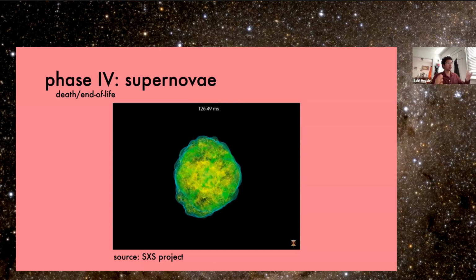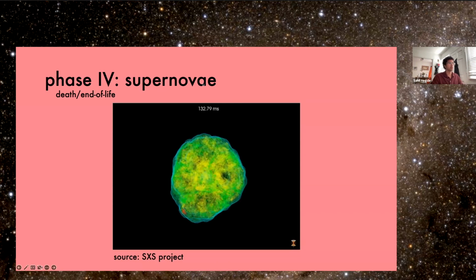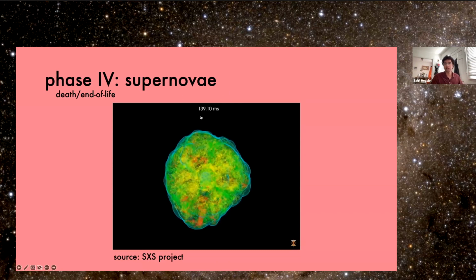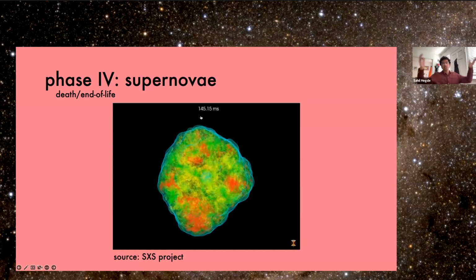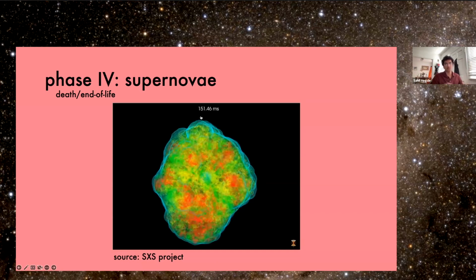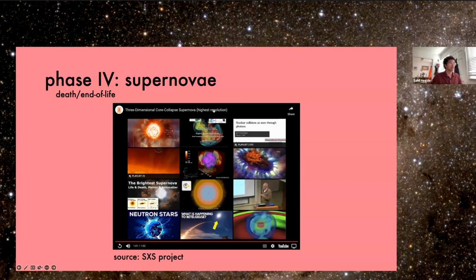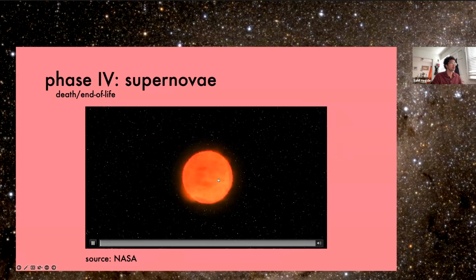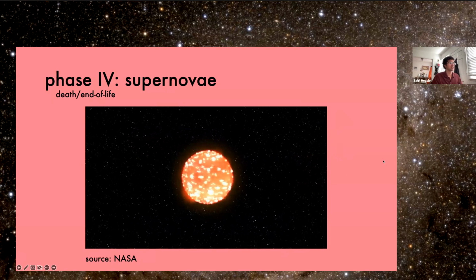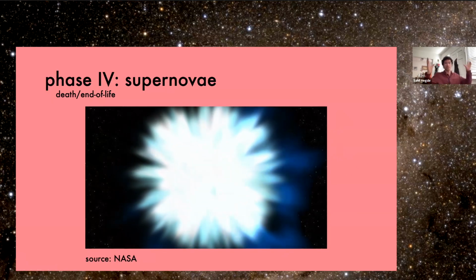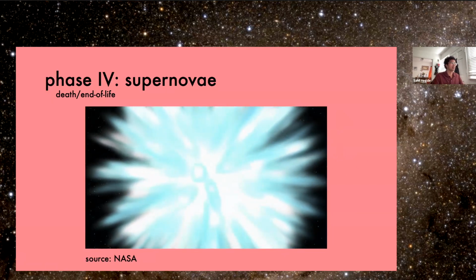And what this creates is this huge explosion, which happens over the time scale of a couple seconds, and would be this spectacular thing to see from very far away. You wouldn't want to be very close, but yeah. So that's like a simulation of what the individual fluid dynamics might look like. For a slightly more artistic interpretation of what a supernova might be like, you can see this star is starting to break apart and explode, and then you get this shock wave that comes off in a couple seconds, and then this huge explosion.